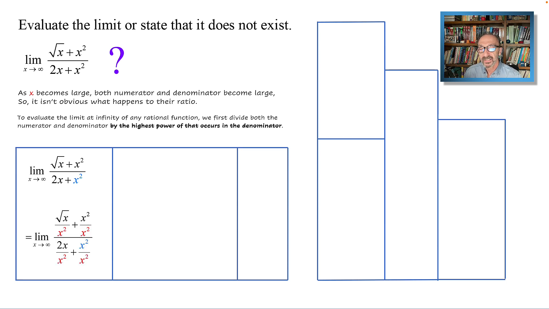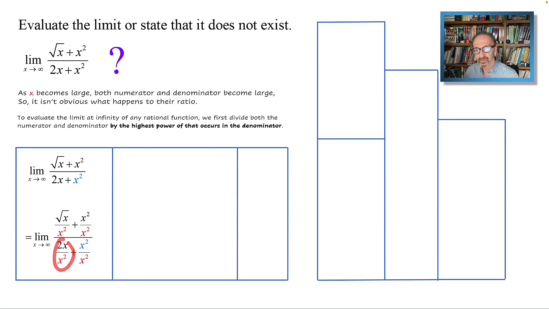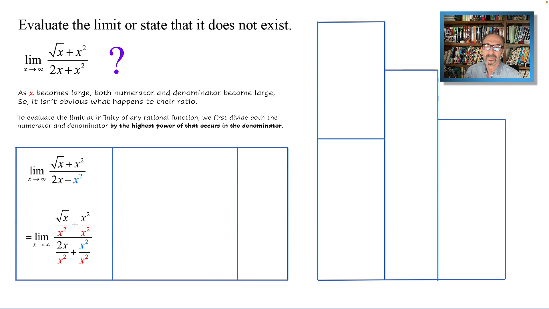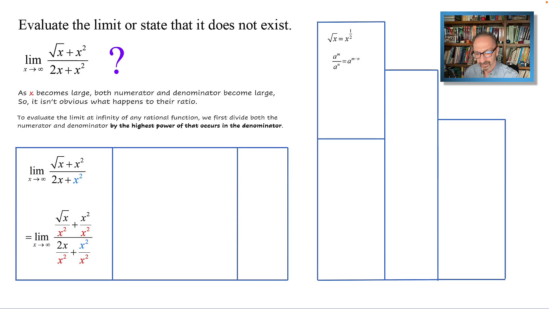Now I know this term simplifies to 1 and this to 1, and we can simplify this as 2 over X. But the main part is simplifying the square root term. To help with that, let me remind you of the power rules: the square root of X written as a power rule is X to the power 1/2. Also, a to the power m divided by a to the power n equals a to the power m minus n — we subtract exponents when dividing powers with the same base.